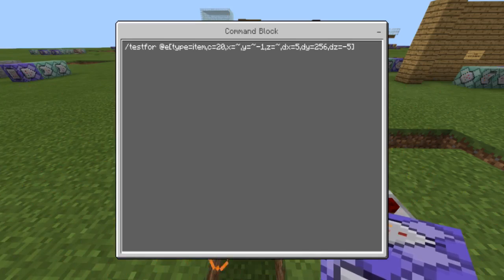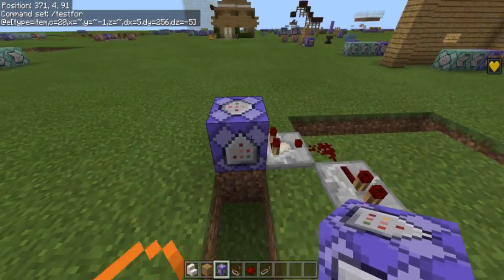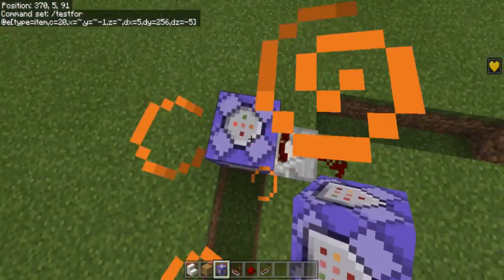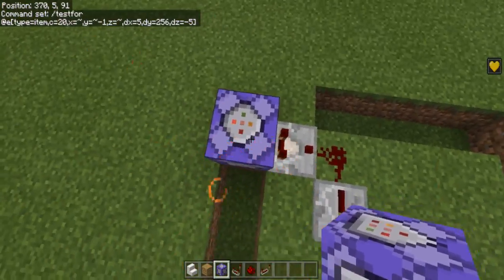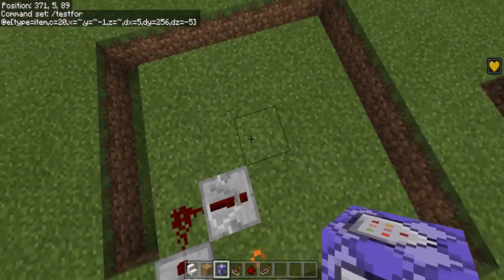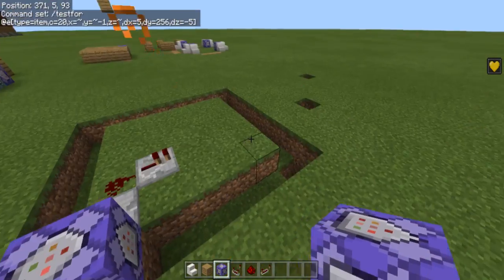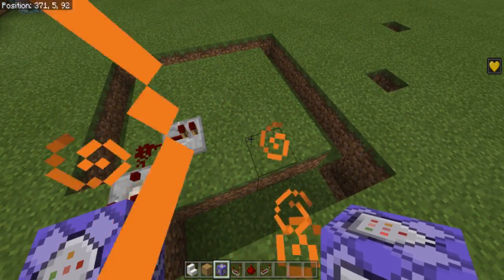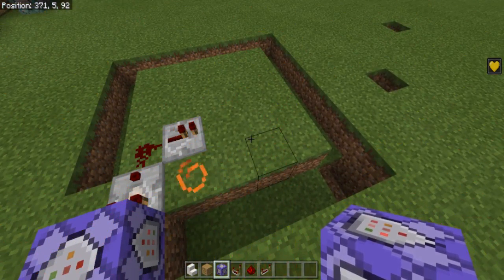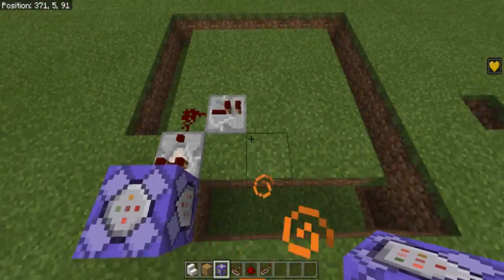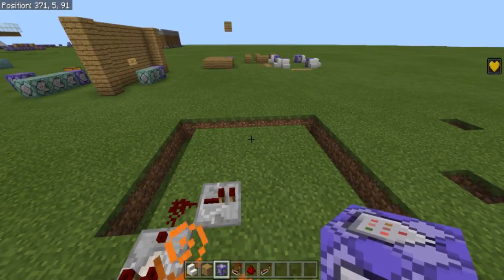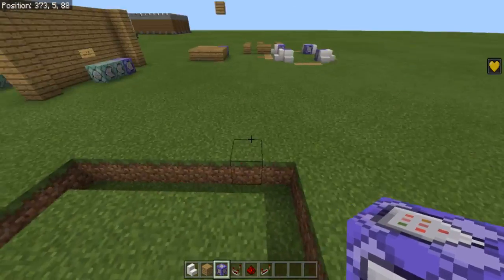It's a little bit more complicated, but still it's perfect because instead of a radius, which would affect everything within 5 blocks of this command, we're having a command do within a 5 block radius of the center command. You could just have it do something like this, and you can test it for players. You could do it test for anything. So if an armor stand was here, you could test it for this side of the armor stand. I mean, there's just so many different things you could do with this.